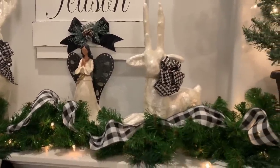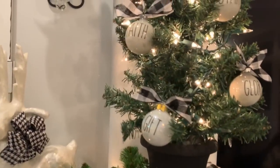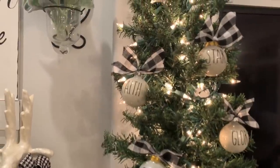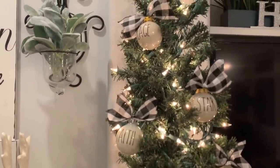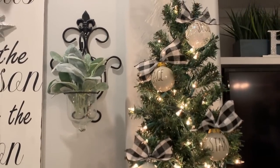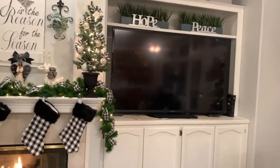And again, I threaded the buffalo check ribbon through that garland a lot, kind of the same way I did when I did the tree. So real flowy, and just be generous with it because there's a lot on those rolls. But all of the words that you see have to do with Christmas and Jesus and the reason for the season.